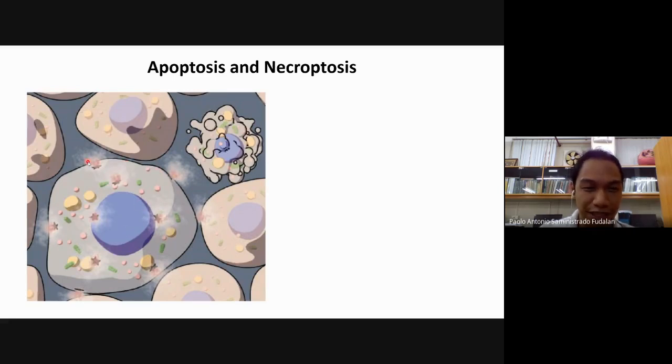So that's necroptosis. So here in this picture, we can see both apoptosis and necroptosis. In necroptosis, this big cell here will leak. Its cell membrane ruptures and the contents of the cell will leak into the extracellular matrix. So this is not so good. It's necroptosis. In fact, this can cause other cells beside it to become sick also. Imagine the cell died, then its cytoplasm was spread to the other cells. So dirty, death.